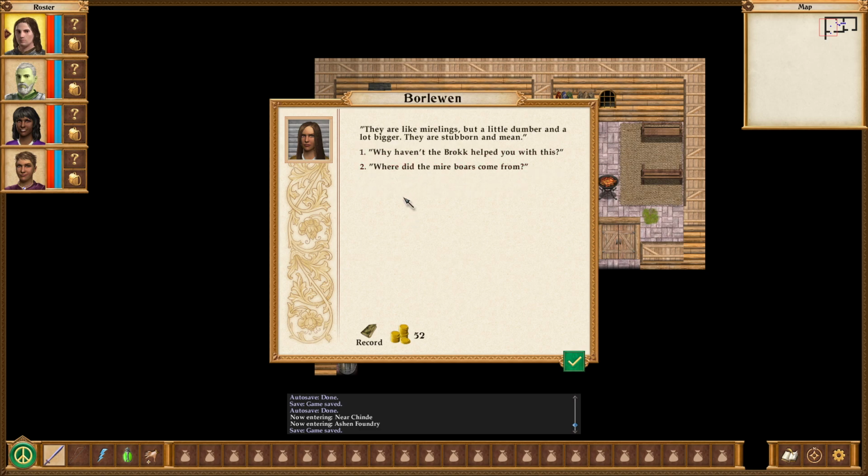They are like mirelings, but a little dumber and a lot bigger. They are stubborn and mean. Why haven't the Brock helped you with this? The Brock have had problems. We are being attacked by other clans. Gandalf to the south and Borgin to the east. Our acting lord helps as much as he can.